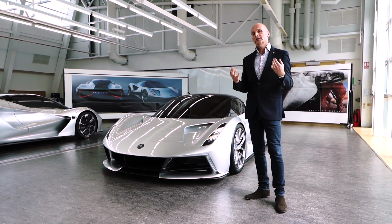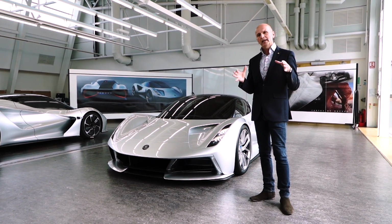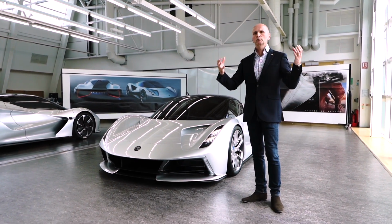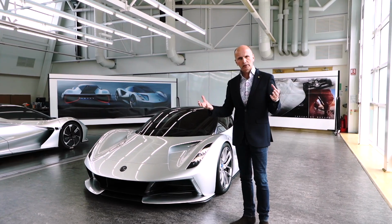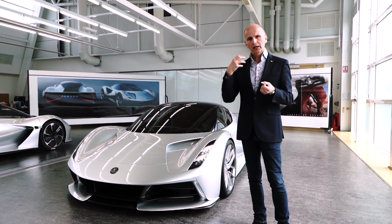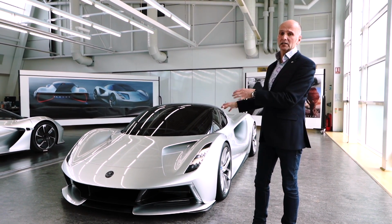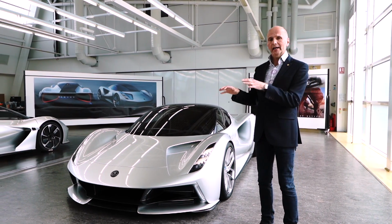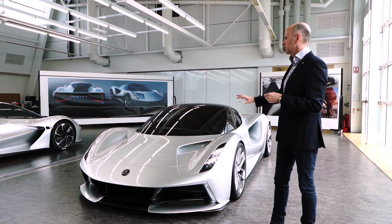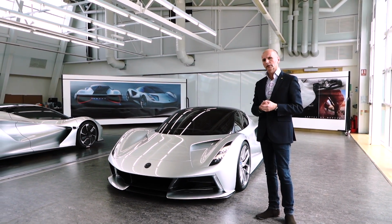First off, from a design standpoint, we wanted to make the car beautiful. And that sounds very obvious, but it's very easy when you're doing something this extreme to get carried away and maybe design something that is more like a caricature, some sort of science fiction project. It's important that it's ingenious. Lotus is all about being clever, interpreting ideas in a different manner. The car has to be thrilling to look at. And of course, ultimately, people need to recognise it's a Lotus. So that will be some of the very obvious design cues which I'll talk you around. But it's also the philosophy behind the car.